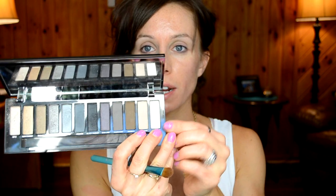So we're doing the eyes first and I'm just going to prime my eyes with the Too Faced Shadow Insurance Eye Primer first. Then I'm going to go into the matte cream shade. It's called 13. It's this one on the end here. I like to put some sort of skin shade, cream shade all over my eyelid first because it helps blend the colors so much better. Especially these darker colors, things can get kind of muddy and messy, and this also helps brighten up your canvas area.